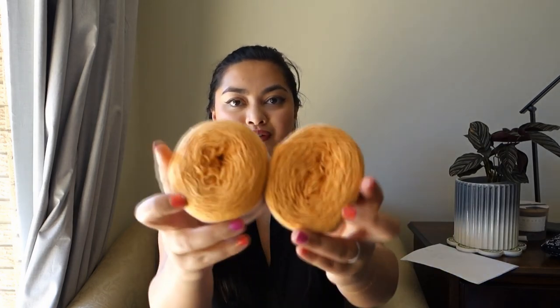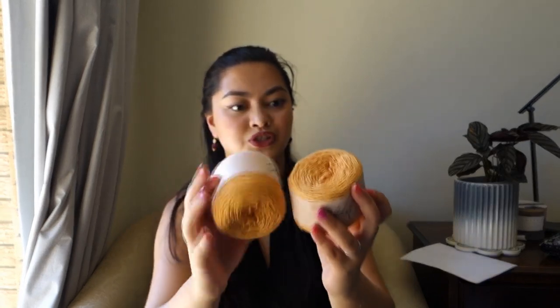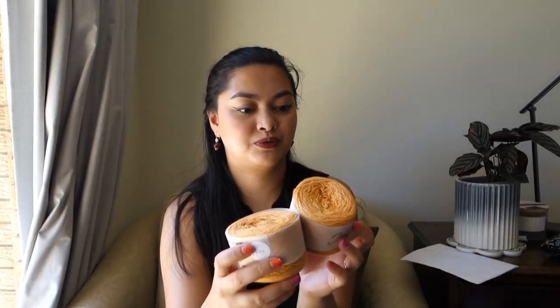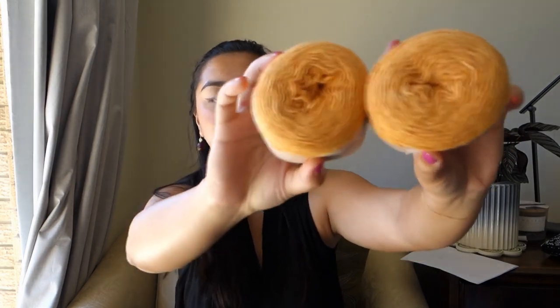So when I was visiting her lovely store, Heather has some Holst Garn in stock and I saw this beautiful color. So this is Holst Coast, which is 55% lambswool, 45% cotton. I think it's lace weight, like a 2-ply, maybe a 3-ply. It does bloom after washing, and this is the colorway Cantaloupe.